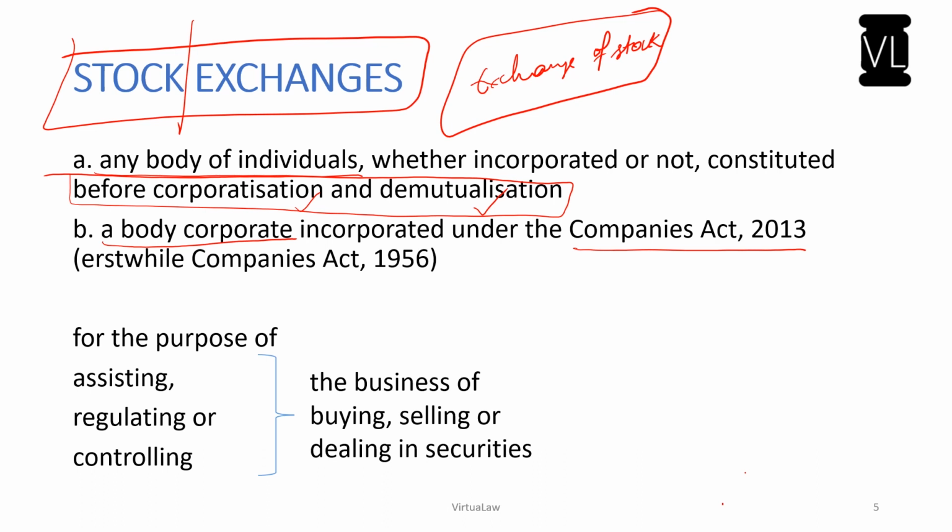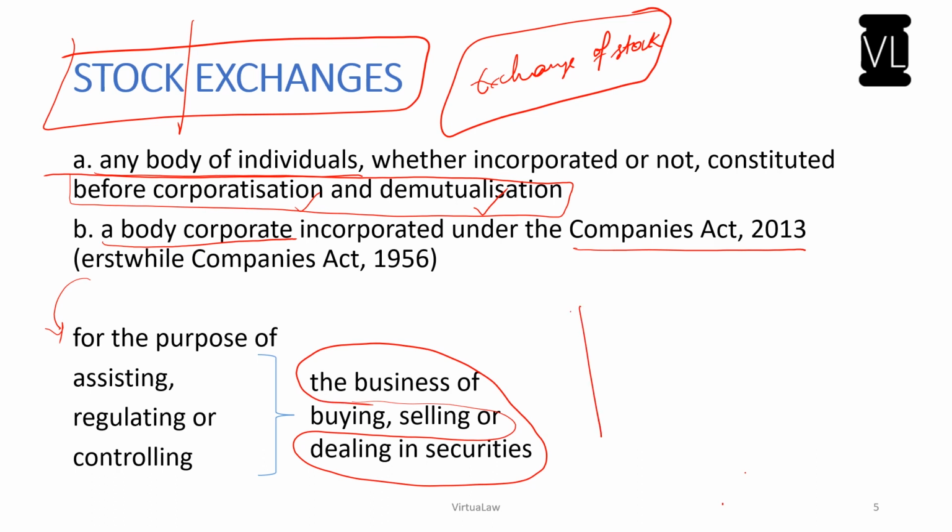And so does it mean all body corporates or all bodies of individuals by default fall within the definition of stock exchanges? No, the definition does not stop there. The definition continues by saying that such body is for the purpose of assisting, regulating or controlling the business of buying, selling or dealing in securities, right? So this is very important.